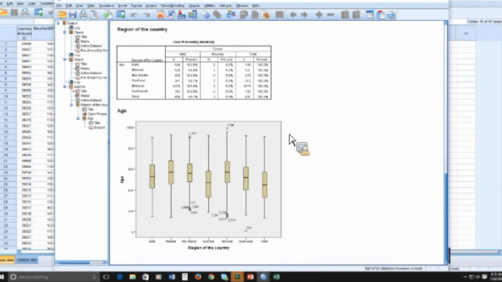The way you interpret this basically is you just visually look across. If you look horizontally going across the chart, there's one right in the middle that's a little bit lower than the others, but for the most part they're pretty much superimposed. If you combine them all into one box, they would look very similar.